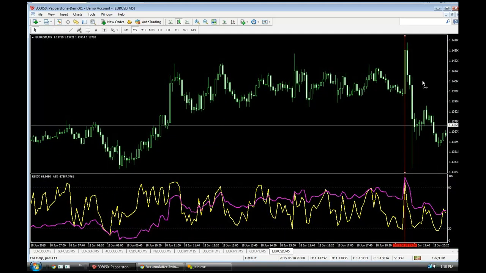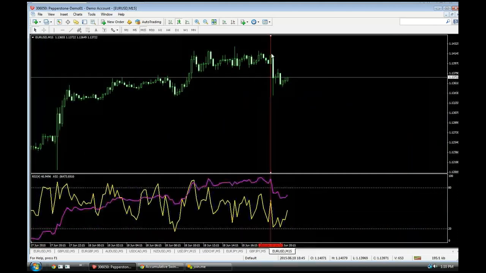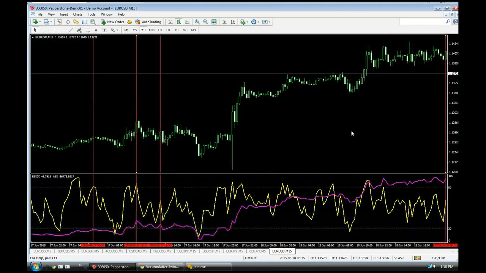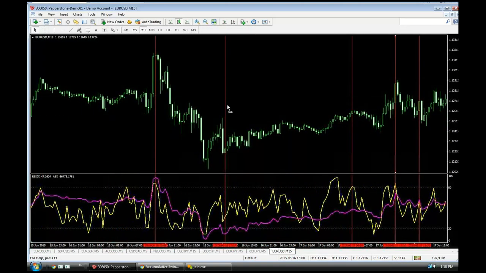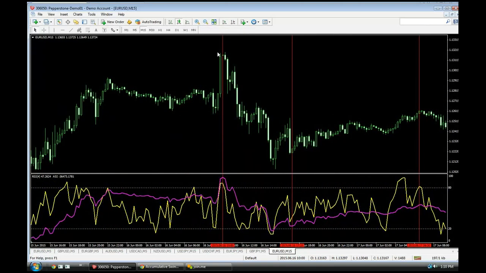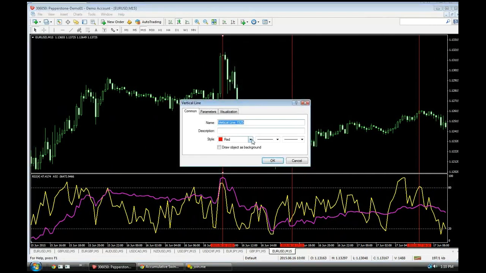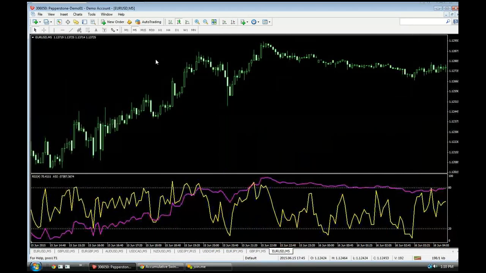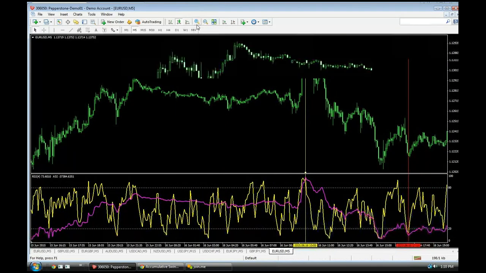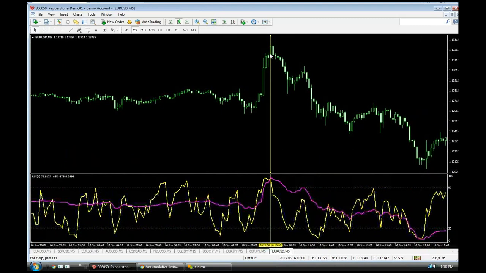RSI, ASI overbought. And like I was saying, you can even check out the 15-minute chart, see what they're doing. This situation really wouldn't help you. That would be more of a suitable trade right there, matching the M5 and the M15. We're going to mark it yellow, and we'll change it back to the M5. And that was the trade. This one right here was where the M5 and the M15 both matched up. This would be your strongest signal right here.